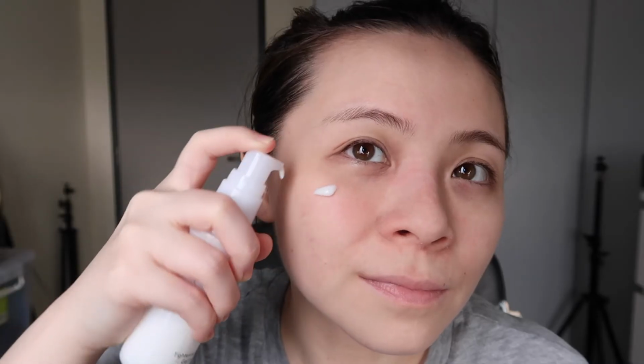When I pump it out, I do agree the texture of this is definitely more of a gel emulsion texture, not even any sort of cream. Definitely very lightweight, and once you apply it on your skin, it leaves a little bit of that glow, but without that super extremely moisturizing feeling on the face, like a very heavy thick kind of moisturizer. Very easy to apply. Really have no complaints when it comes to application.